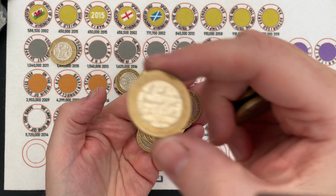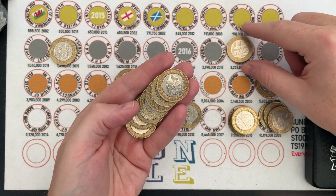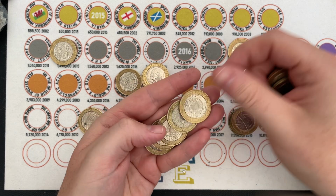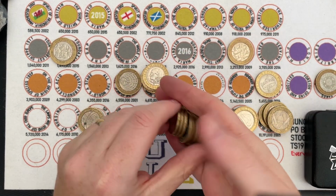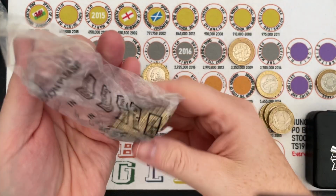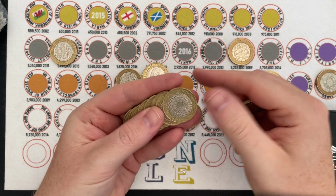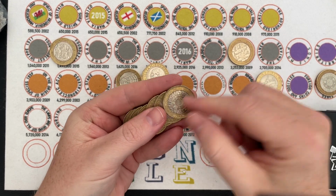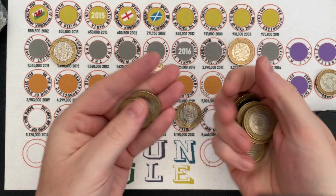Oh, Robert Burns found 3 of them, I think, in the last hunt. Is this a little indication, a little sniff that it might be part of the same batch? I don't know. Probably 2/3 of the way through by now. Let's have a look. Will it top the last one? I'm really liking these nice condition coins. I'm looking forward to going through them off camera to see if I find something.